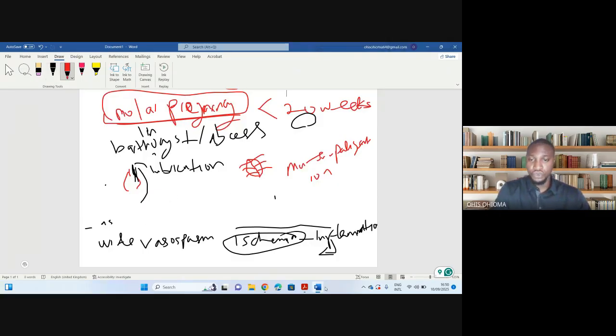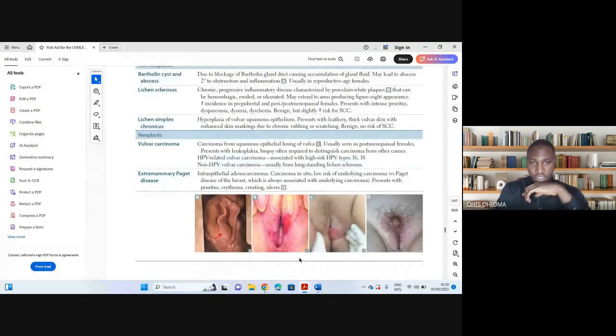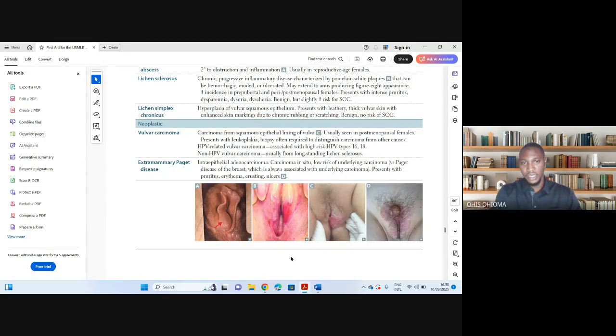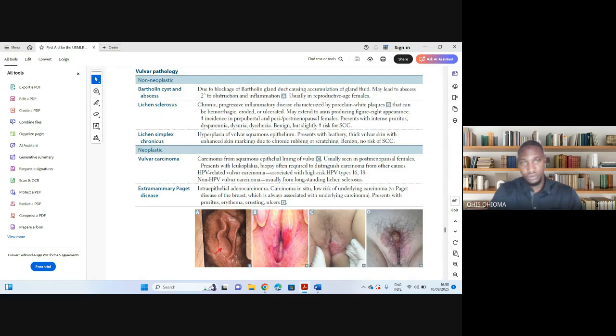What they usually do in the exam is that they would give you a picture. They don't have a picture here. I would have shown you guys if there was a picture here. Okay, yeah, there's a picture here. So they will put this for you guys in the exam, and they will ask you guys what's the diagnosis. Patient presents with pain, swelling of that region, and then they will ask you guys what the most likely diagnosis is. So it's very important for you guys to know that.